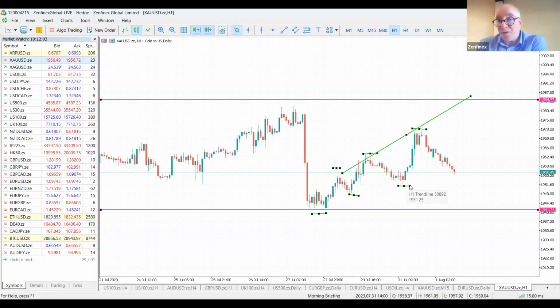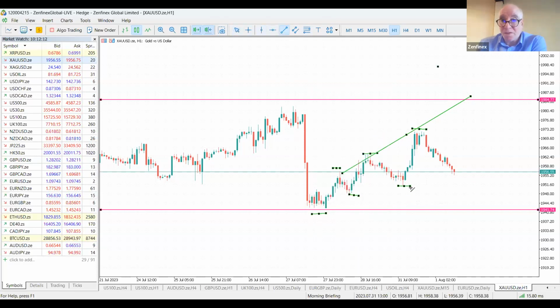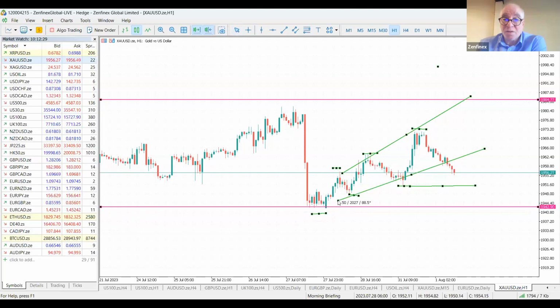What I need to happen is for price to break this level here for me to decide whether this upward trend has indeed stopped. I can't call this a channel anymore because it's expanding, right? Even if I do this, we can see that it's expanding. What that's really telling us is that the volatility from an hourly perspective, do remember, is increasing.